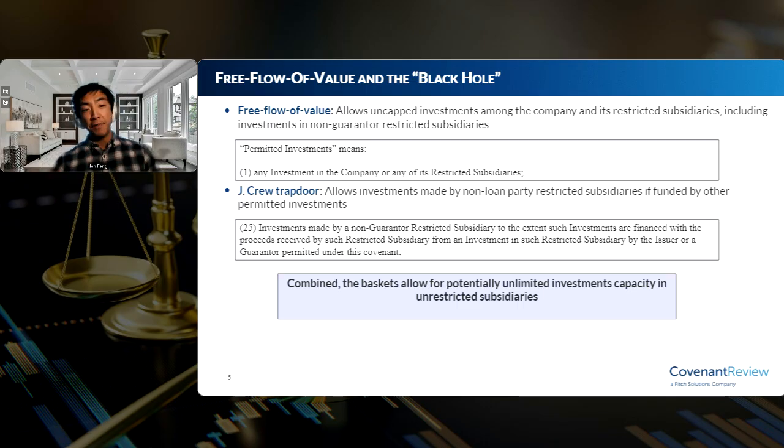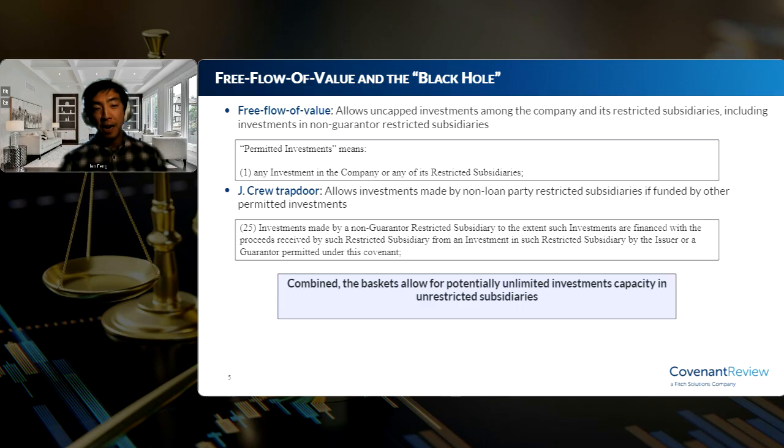So if you're going to allow for free flow of value, and it essentially says you can move an unlimited amount of assets into a non-guarantor restricted subsidiary, what would stop the company from, let's say, transferring all or substantially all of its assets into a Cayman holdco or some foreign subsidiary, or even an entity that is partially owned by, let's say, the sponsor and the company, so it's technically non-wholly owned? You could, in theory, move all of those assets into that non-guarantor restricted subsidiary via this free flow of value. And if you have a lot of debt capacity, you could still issue a lot of structurally senior debt as a result.